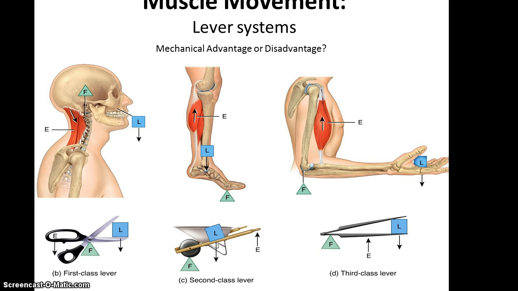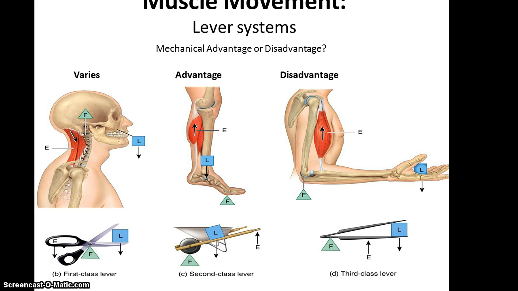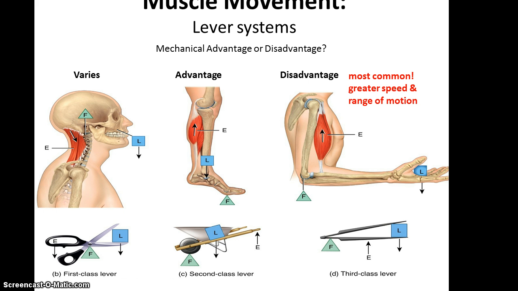For these different classes of levers, do you see a mechanical advantage or disadvantage? With the first-class lever it varies — it just depends on where the fulcrum is in relation to the effort and the load. The second-class lever is always a mechanical advantage, because the load is between the fulcrum and the effort. The third-class lever is always a mechanical disadvantage because the effort is between the fulcrum and the load. This is kind of strange because, as mentioned, the most common lever in the human body is the third-class lever. The reason is that it allows for greater speed and range of motion, so that flexibility is more important than the extra work required to move something.